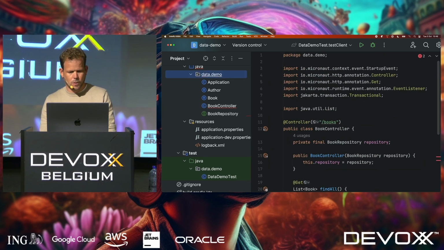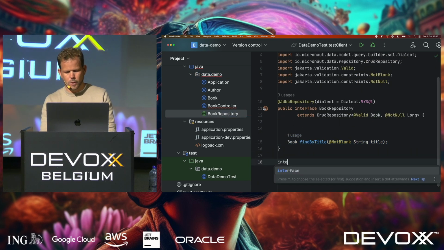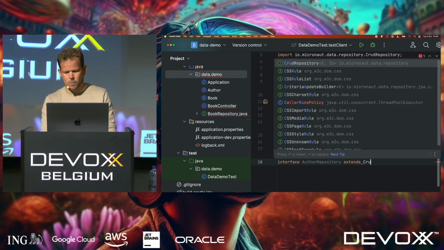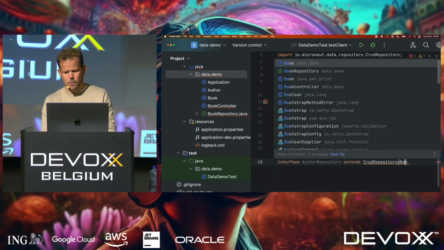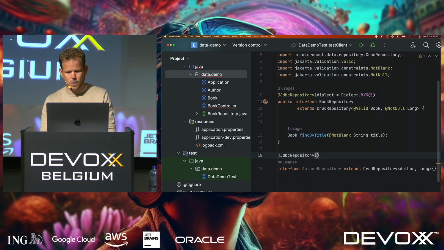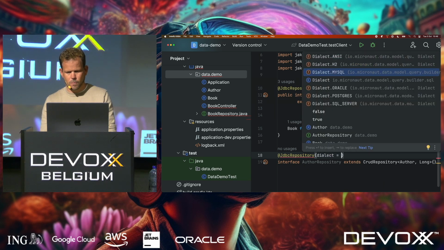So we could obviously make another interface, which I'm not going to bother creating in a separate class. I'm just going to do it in here. It extends CrudRepository, and allows me to persist authors, and again the JDBC dialect of MySQL.